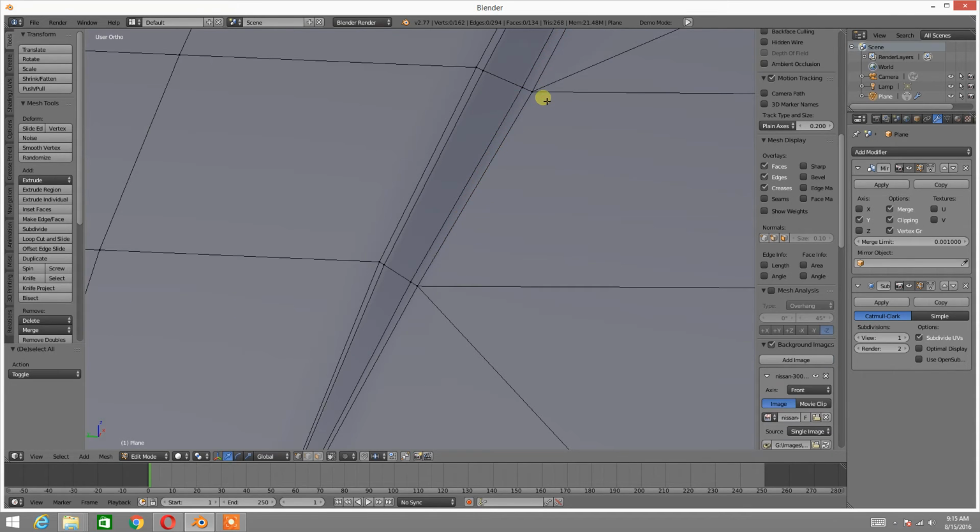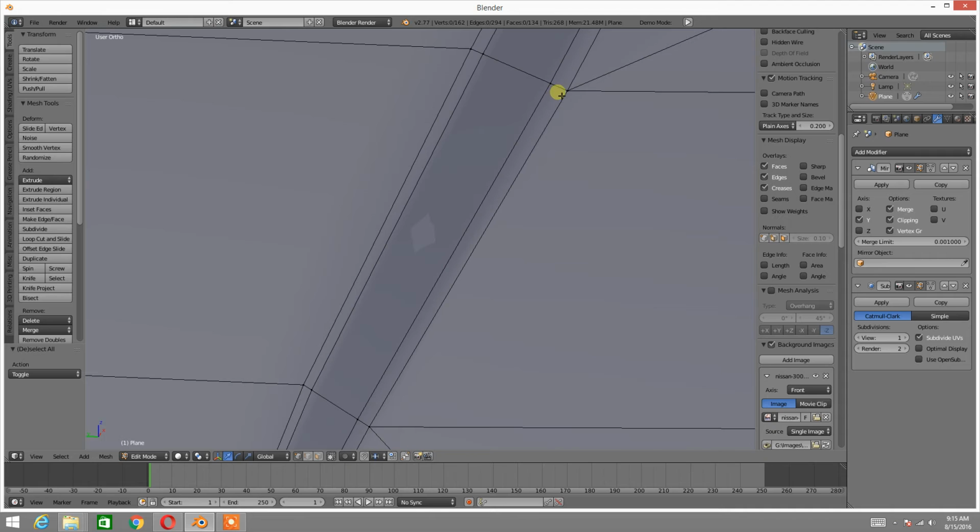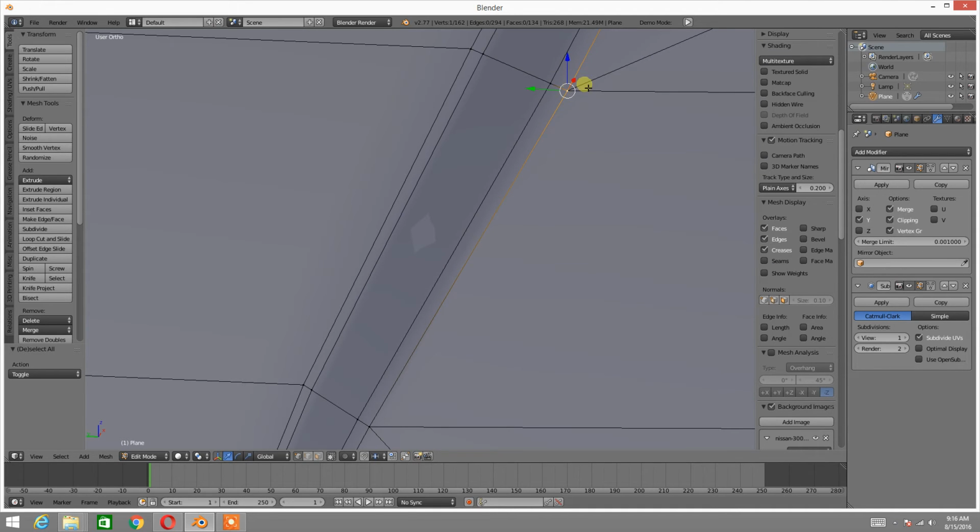So you see how I did. I actually clicked a little bit closer to the vertices, but more on this side instead of this side. I clicked more on this side, and this would get the outer edge ready.